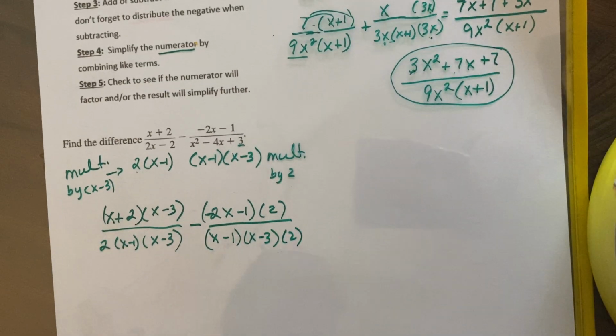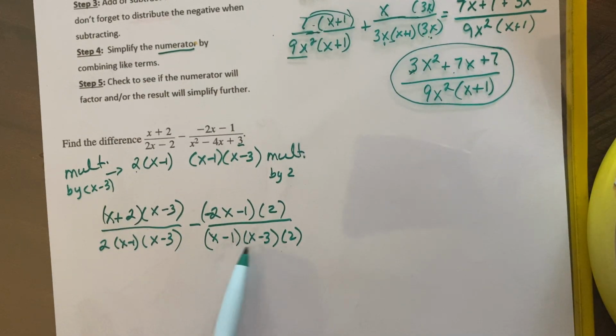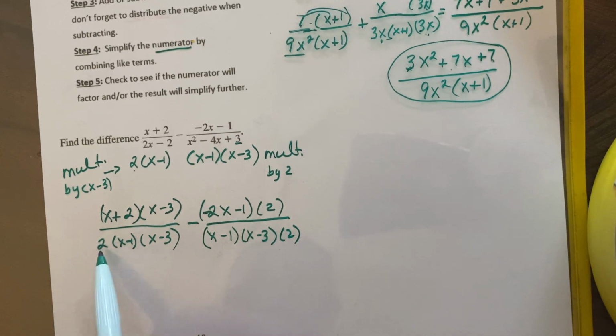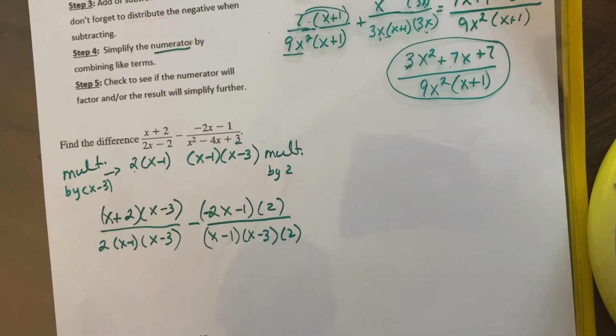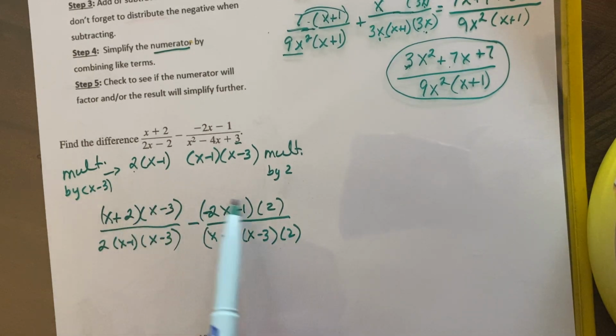Okay, so it looks like that. So you can see we have different order, but they are the same denominator because it's a multiplication. They have all the same three factors. We have a 2, x minus 1, and an x minus 3. Okay, so for this one, it's kind of your choice. We are going to have to multiply it all out and then combine.